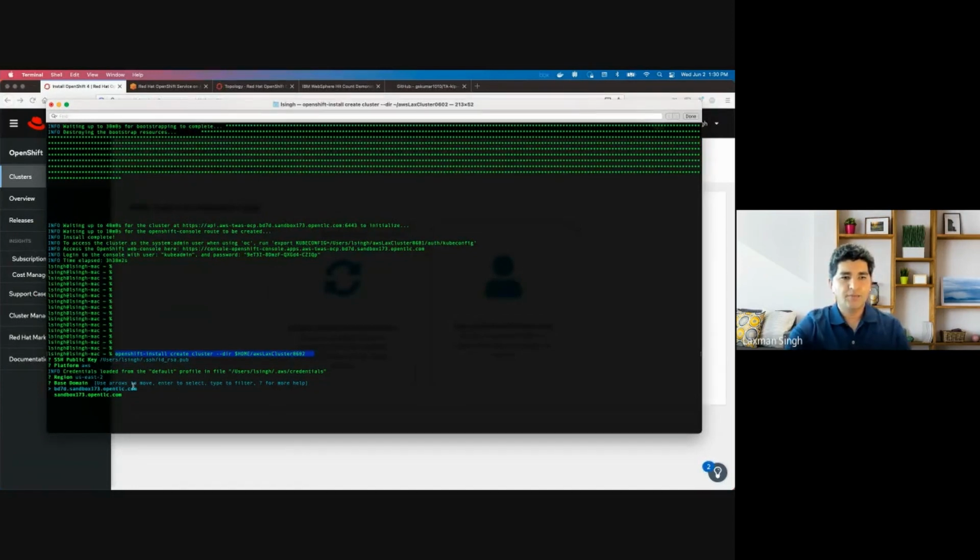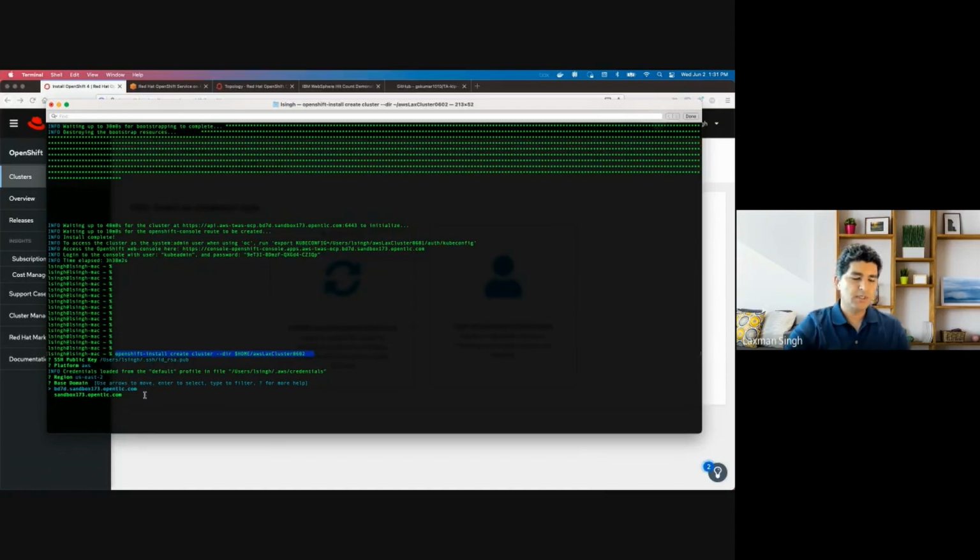Here, I have 4 or 5 simple steps, as part of this OCP CLI. I'm running the command openshift-install create cluster, providing my cluster name, and then providing the necessary information such as my AWS platform, my US East 2 region, and some of the other information.